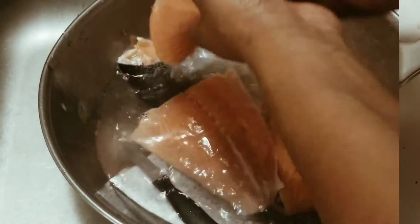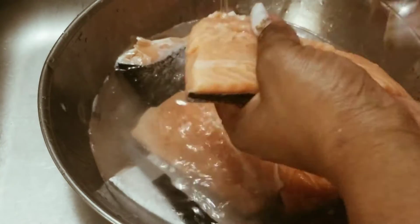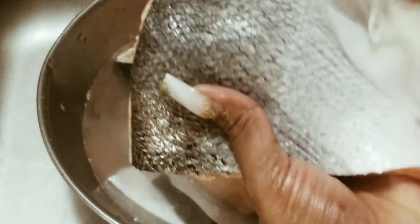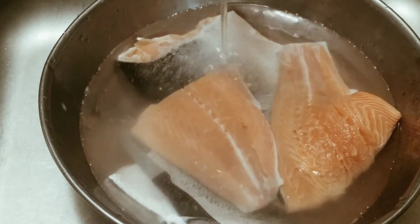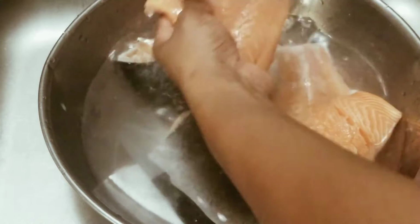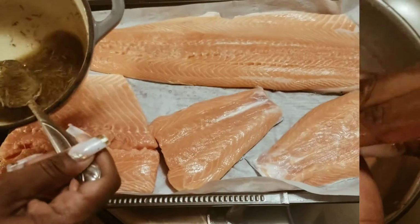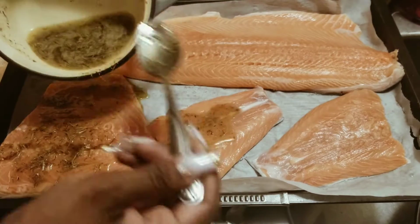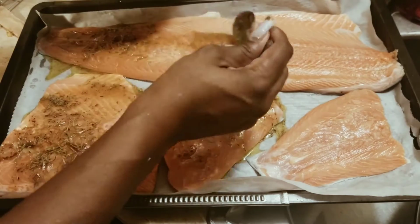On to our salmon pieces. So this is some store-bought salmon that I had purchased. I'm simply just rinsing it and patting it dry. I have already did my thorough cleaning of it, and do you guys scale the back of your salmon? Because I get the scales off. I don't really like cooking with the scales on it. So anyway, I've already cleaned that. I'm just gonna pat it dry. Now I've laid it onto my baking sheet, and I'm just going to drizzle it with our herb infused oil.